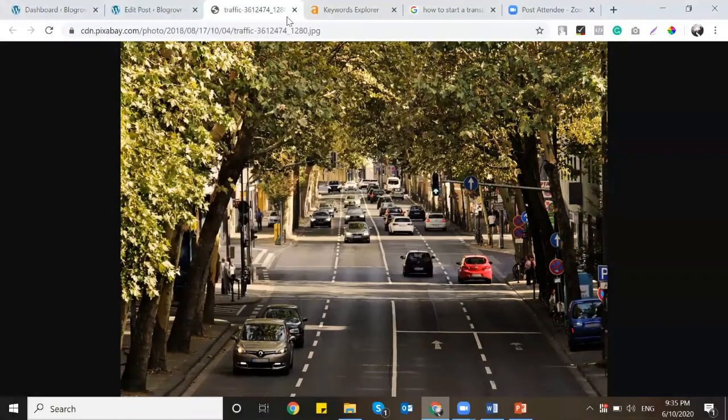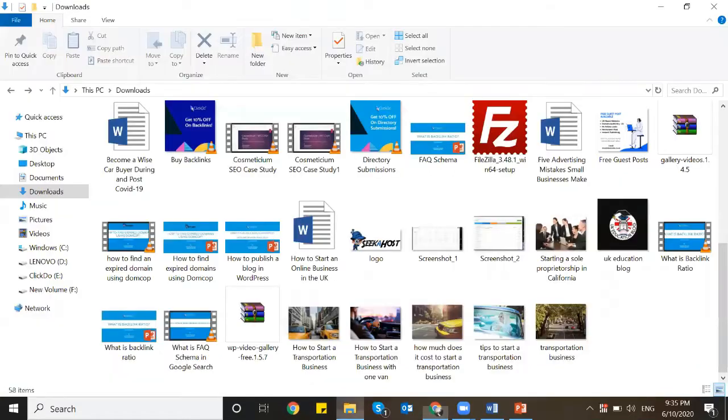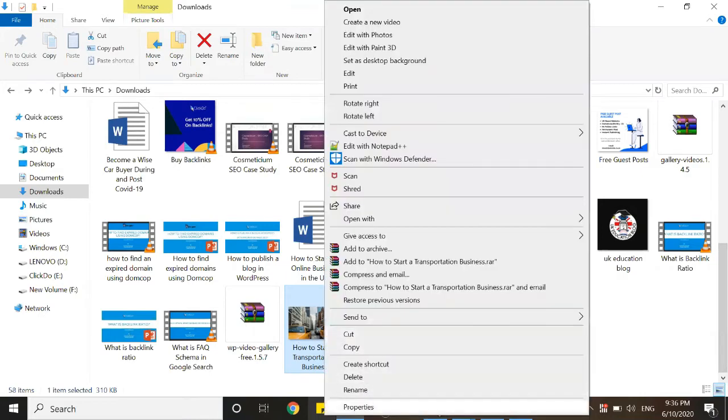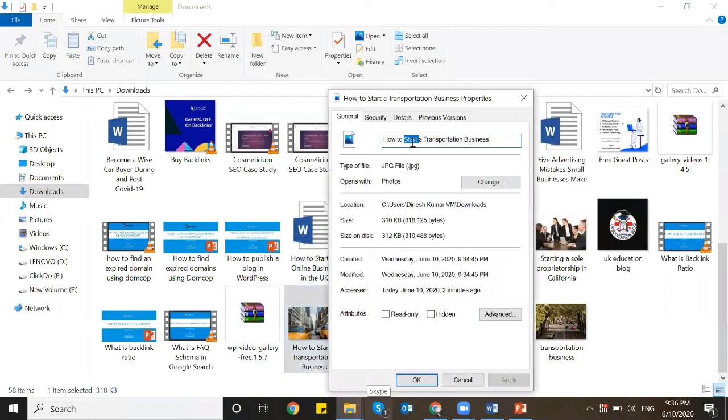So this is why you need to take the time. Even for the images, you can see I'm not giving the direct keyword. I have given the keywords which we have used in the heading tags, so basically based on the LSI terms. If you dilute the keywords very well with relevant terms, it's really a good thing. So I'm just going to add the metadata for the images.